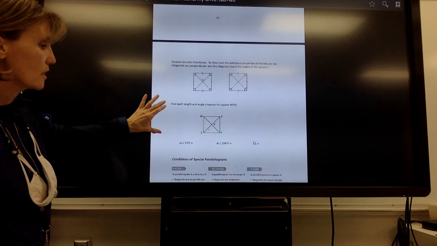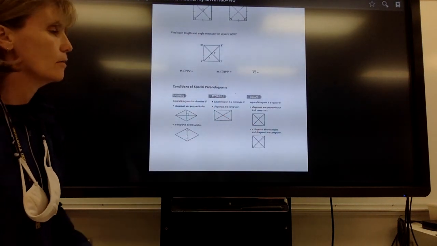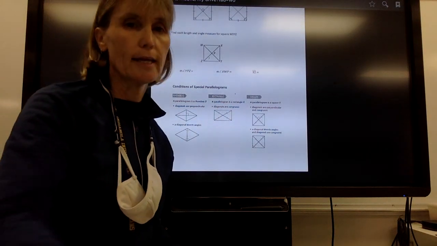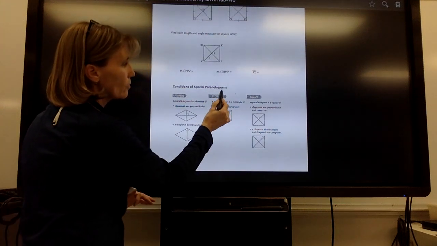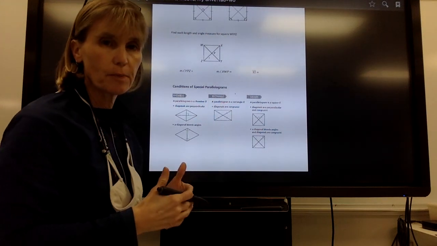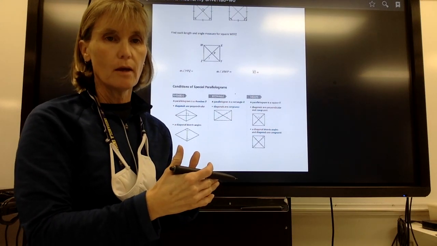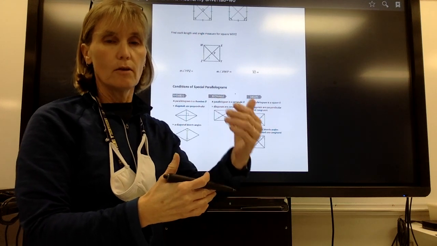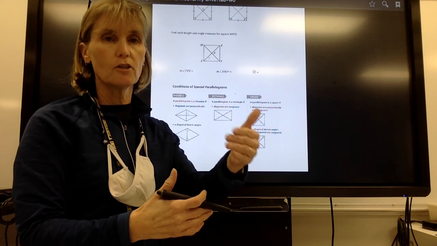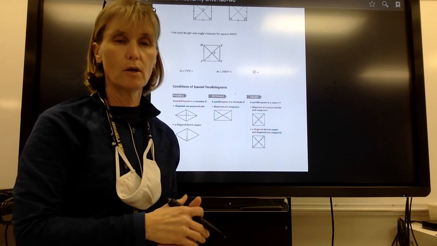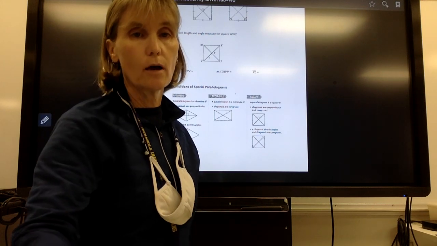If you want kind of a summary of all the different properties, you've got a good look down here. You're going to use that information, and again, don't forget that we're looking specifically at parallelograms and types of parallelograms. So we had 5 different characteristics or properties of a parallelogram, and then in addition to that, the rectangle, the rhombus, and the square are all types of parallelograms. And in addition to those 5 properties, we have some unique ones for each one of those. Okay, so you got to put that all together and start working on worksheet 6.5.